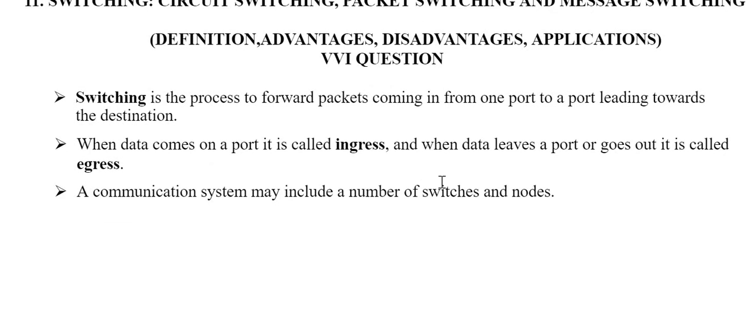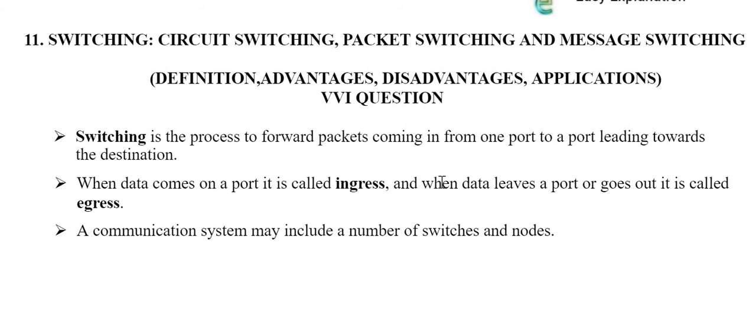So what does switching mean? Switching is the process of forwarding a packet from one port to another port. If you are going from source to destination, there can be a number of ports in between. When the packet is going from one port to another port, that is called switching.